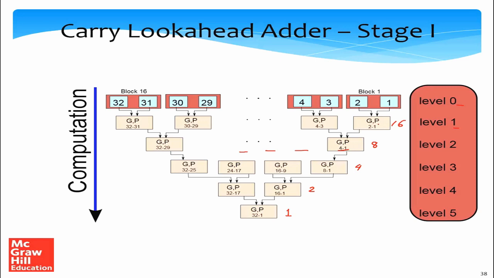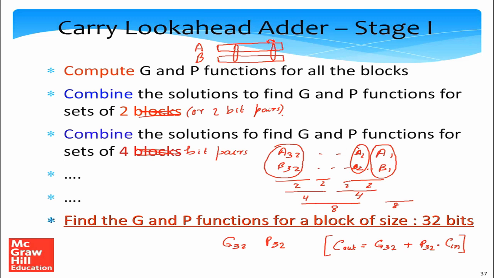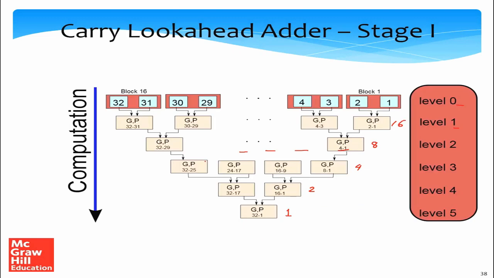So for example, the GP circuit here will compute the GNP functions for the first 2 bit pairs, this for the third and fourth bit pairs, and then gradually we shall merge. So the GP function here will take the GP functions of this unit and this unit and merge them as per this equation, right? Can easily be done as per these two, right? So what needs to be done? You need an OR gate and an AND gate, very simple. And in this case you need only an AND gate. So these are simple computations.